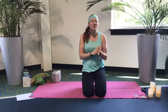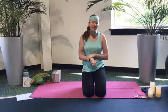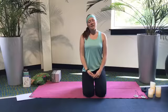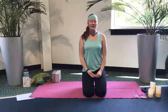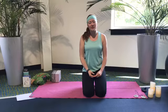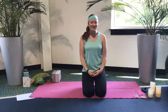Coming to a seated position, from wherever you are, when you get there, allowing your eyes to get heavy, closing back down again. Maybe noticing how this practice has made you feel, the good, the bad, the indifferent.